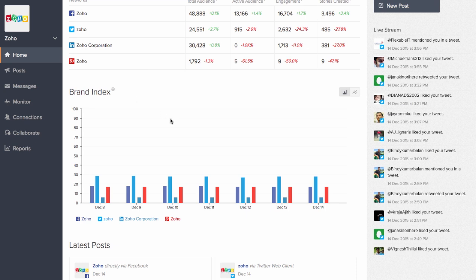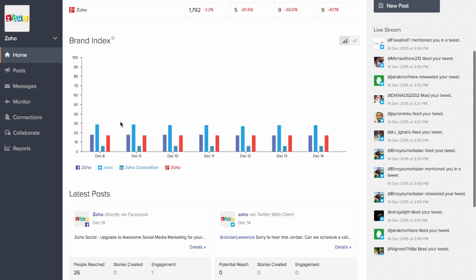This is more like a granular score for a particular social network, say like Facebook, Twitter, Google Plus, or LinkedIn. For example, on 9th of December, my brand index for Twitter was 29, and on 12th, it was 27. So I can see how overall my brand has been performing across various networks.